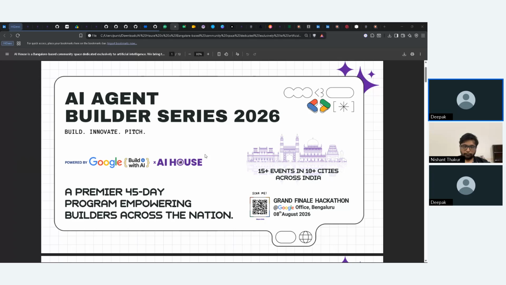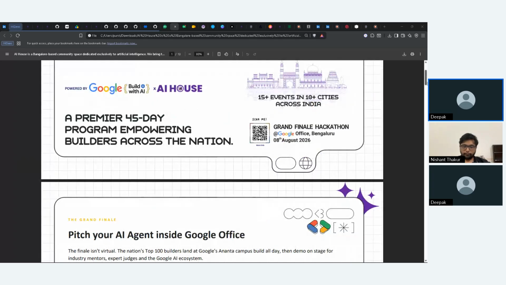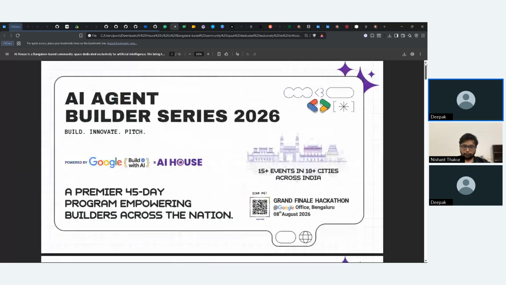It will be a 45 days premiere in which we are empowering builders across the nation to gather, submit their agents, what they have built and what they have achieved in much time. And as per that, we will be inviting them to Google Office Bangalore on 8th of August 2026.